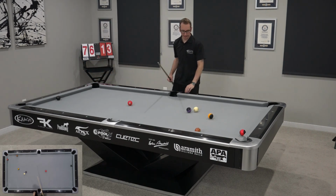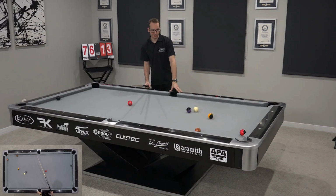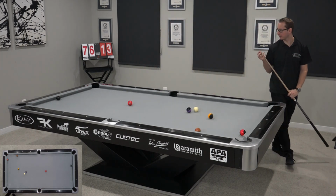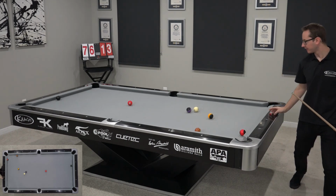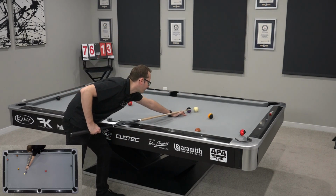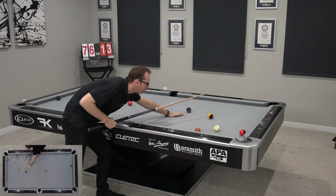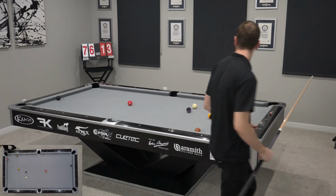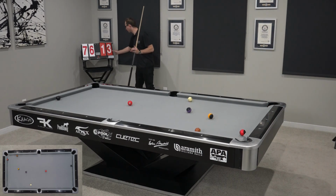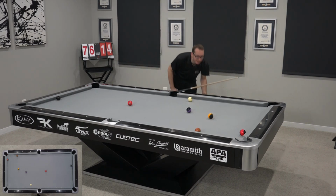Wow, we are running out of balls and running out of options slowly but surely. Running out of innings mostly. Is there a good potential shot here that could make sense? Not that I see. There's obviously a simple kick shot here, but kind of far, so I'm going to see if I can make it. No. No point. One more inning. Wish I could have at least moved that ball towards the hole to get a big score, but nothing.